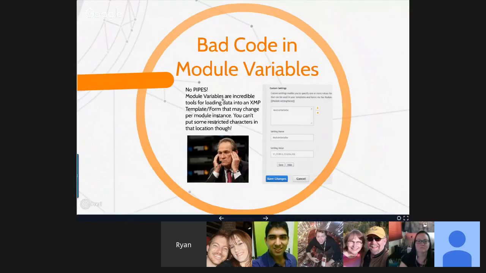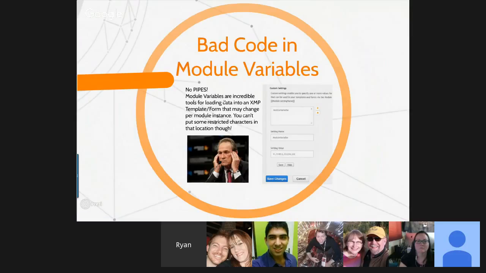And one of the things that we learned is that we cannot have pipes. There will be times that we will pass variables, but as a value, a comma-separated or pipe-separated string can have an array of values being passed into some function or some feature. We do it in URL query strings all the time. We do it in forum posts all the time. We learned the hard way, do not do that through a module variable.